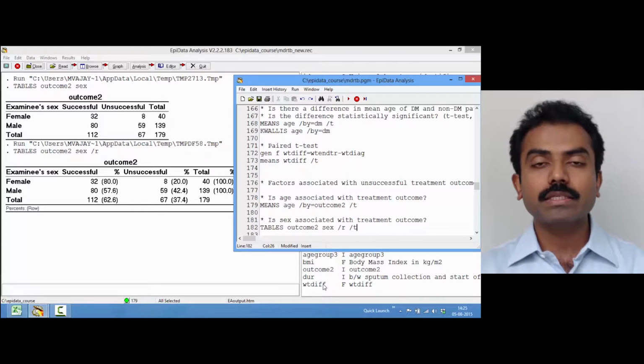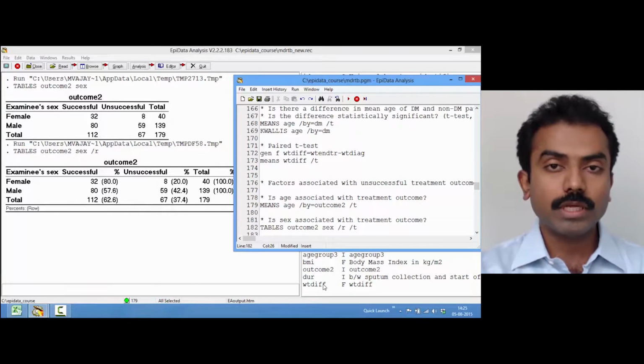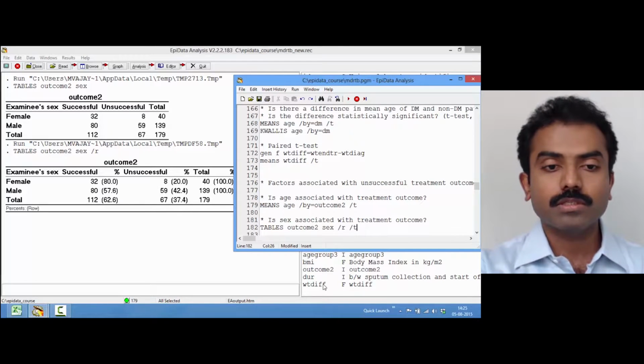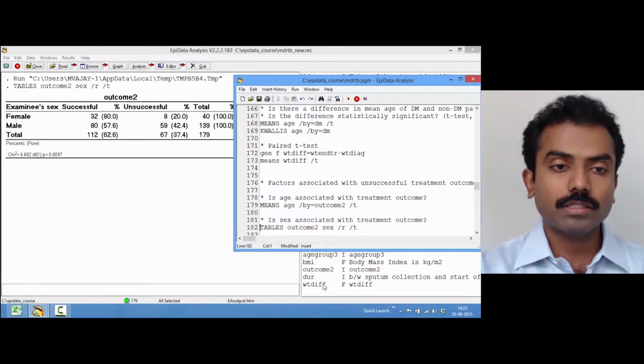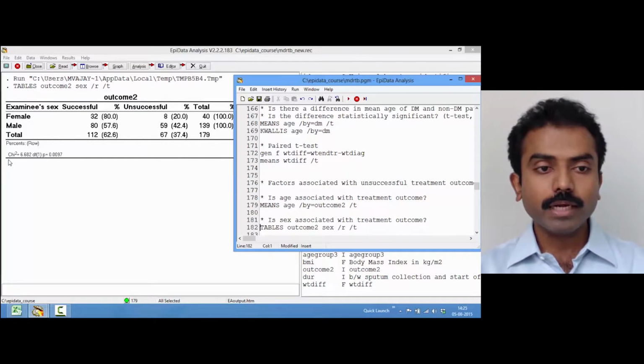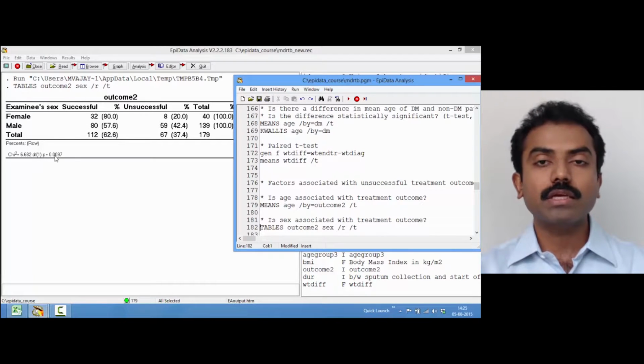In this case, EpiData Analysis will run a chi-square test for you, which is the right test for testing difference between proportions. So I'm going to run this. Let's check. You get the same table, but you get a chi-square value, degrees of freedom, as well as the p-value.